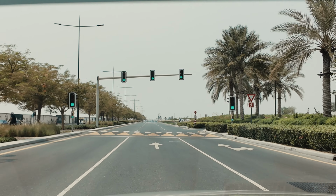And since this is a new construction, what I'm going to do now, I'm going to take the car just to make double, triple check where the building is being built. So when I get them in the car, we're going to drive around Town Square and I can show them exactly where it is.